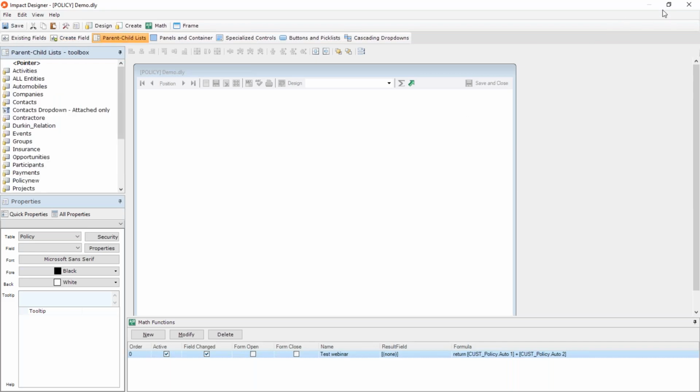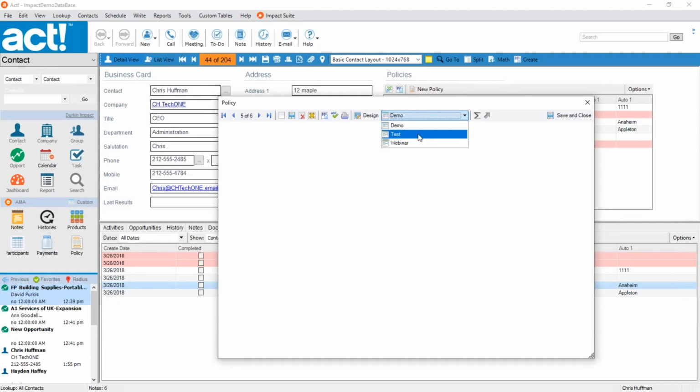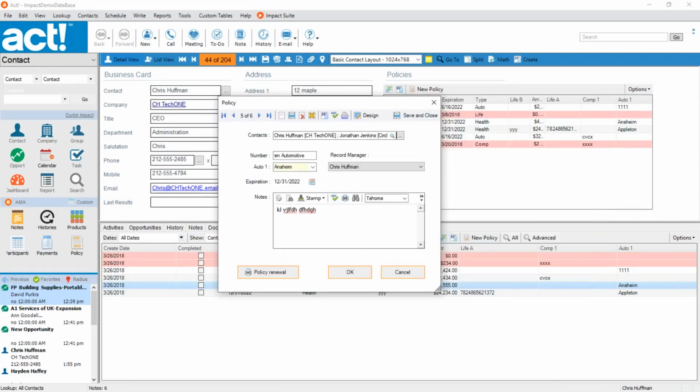What is a parent-child list? Actually, let's get out of here. Let's go to a different form. Save changes. Let's go to the webinar form. Say you're using this form, doing a webinar for your policies, and you want to mark down services that you do to that policy. So that would be a child record, meaning for every parent record, for every policy, there could be multiple services. So a parent can have multiple children. So let's go into Designer and do something like that.